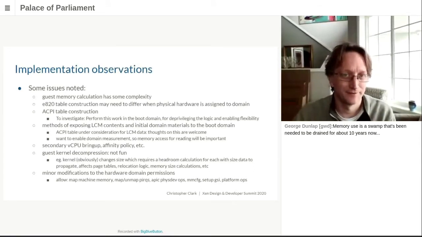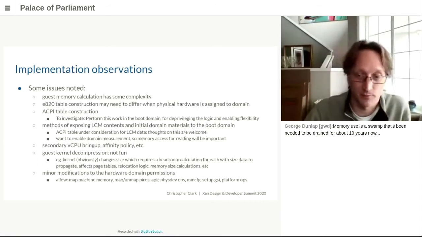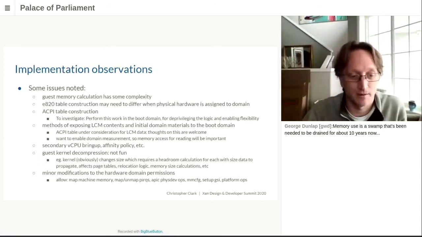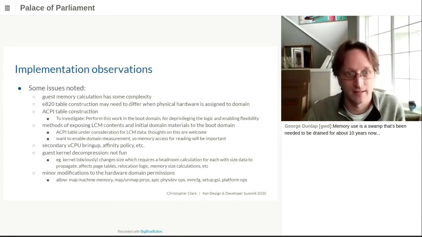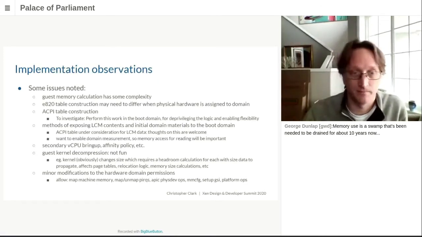So a set of issues noted during building this. Basically, it was quite educational to go through the code and actually make this work. There's a number of challenges that are not necessarily there at first glance, but are necessary to resolve in order to build this to be a production capability.